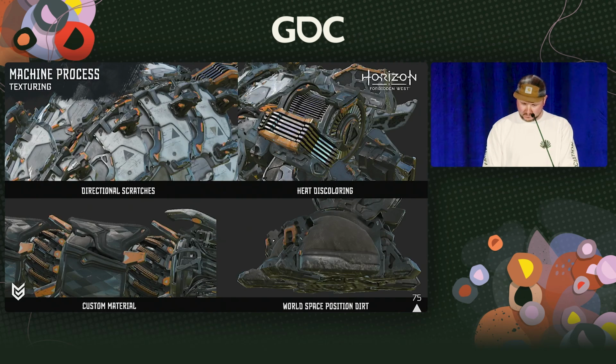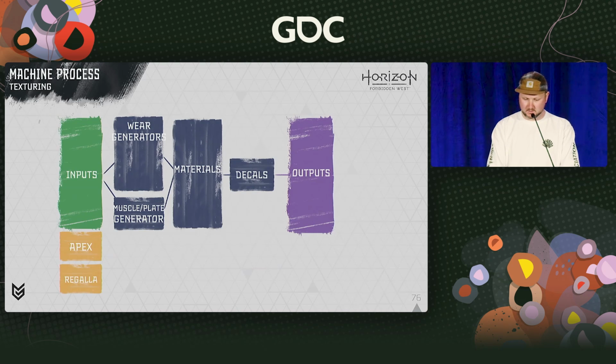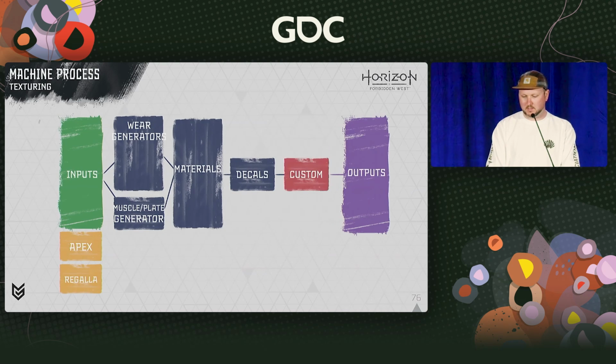Adding customization, however, did require a bit more technical knowledge now, as this required a node-based solution. Like for example, the heat sinks on the roller back got some heat discoloring and a custom copper material on the big snake-like slider thing. And this all can be added with any custom nodes that the artist wants to use. So you got a lot of freedom there.